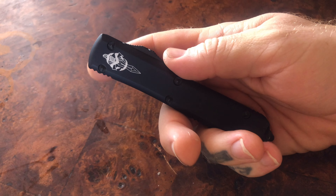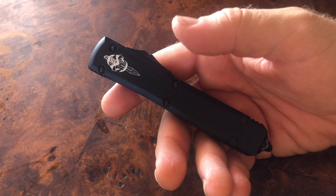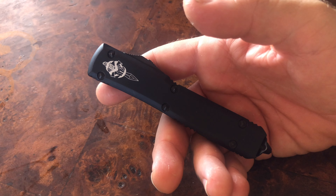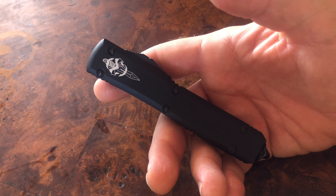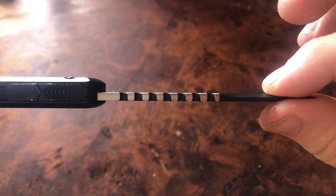Personally, I had a Combat Troodon, thought I would love it, did not. I never even thought about picking up an Ultra Tech because it's just a smaller piece. This actually belongs to my buddy Scott at Big Board Knife and Gear, and once I had this in hand I was really impressed and understood why it was a classic.